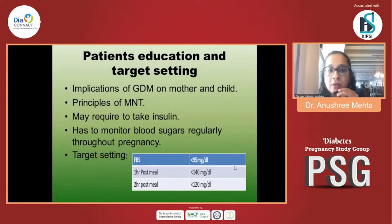How do you treat this patient? The first line of management is lifestyle modification. But even before medical nutrition therapy, what is very important is patient education. She has to be educated about the implications of GDM — that she must follow a strict dietary regimen for a healthy child, as GDM can cause macrosomia and, occasionally, stillbirths. It doesn't cause congenital anomalies, thankfully, but it can lead to complications at delivery. She must understand she is a high-risk pregnancy and needs to follow up with both a physician and OB-GYN.